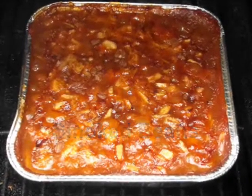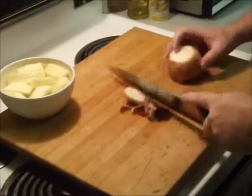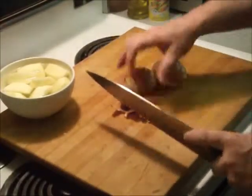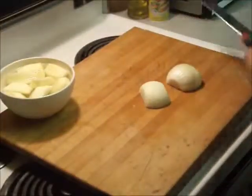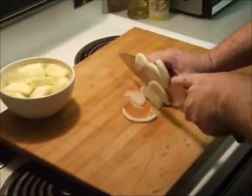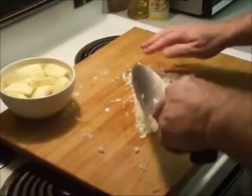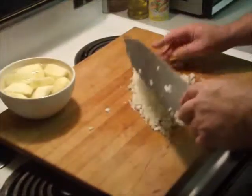Okay, we're going to start with making the smoked beans. You can use a cast iron skillet or a pot. I've just used an aluminum tray in this example. Take some store-bought cans of beans, usually in a tomato sauce. The molasses tends to be a little too sweet. Throw those into the aluminum pan, and now we're going to add a whole bunch of ingredients to spice it up a little bit.